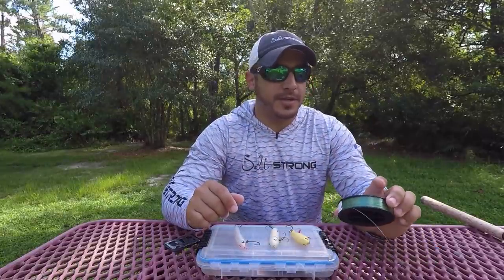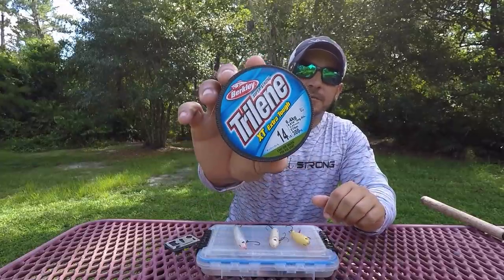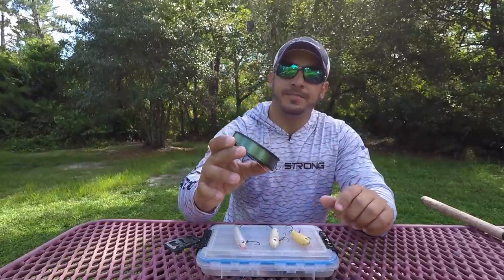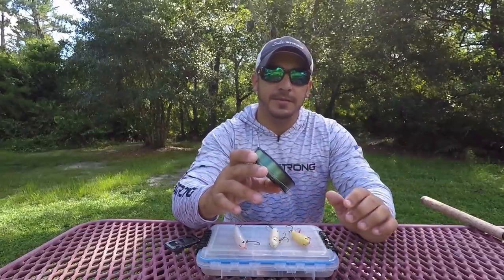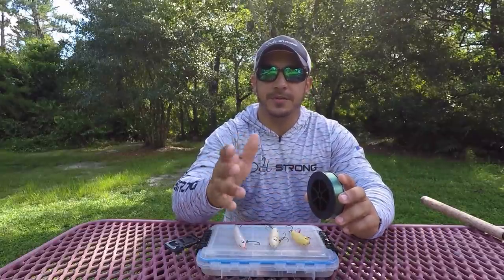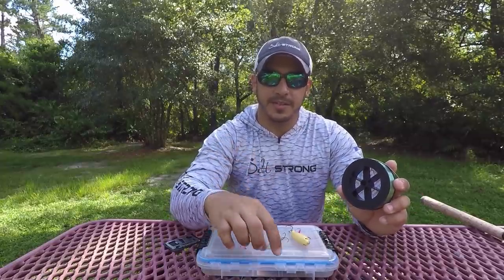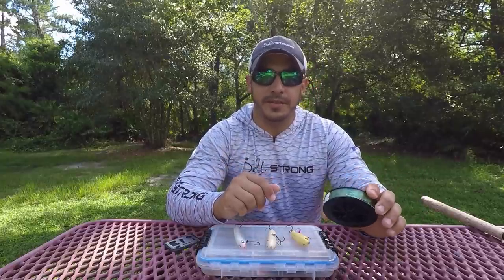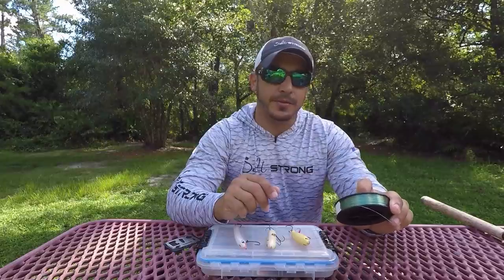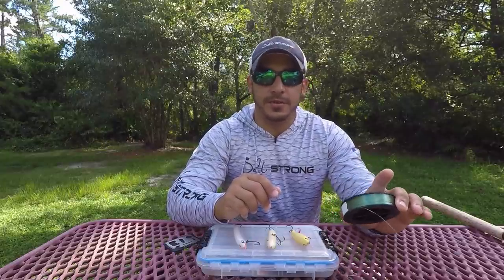As far as the strength of your mono leader, I just go with a standard monofilament — this is 14 pound. If I'm going after redfish or trout, maybe even 15 pound. Then of course if you're going after snook or tarpon, something tougher that will cause a lot of abrasion or cut your line, you're going to want to go heavier — probably 30, 40, maybe even 50 pound if you're targeting snook or tarpon.